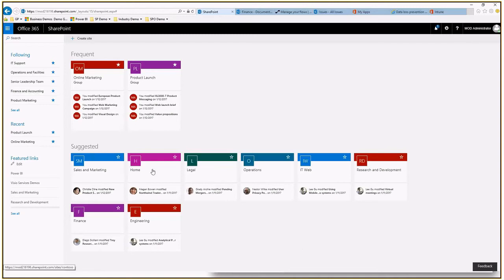This allows me to figure out that, hey, it looks like SharePoint is suggesting that I keep track of the sales and marketing site because either I interact with a lot of documents in that site, or a team member of the sales and marketing site has given me access recently, and it's being pulled up here.